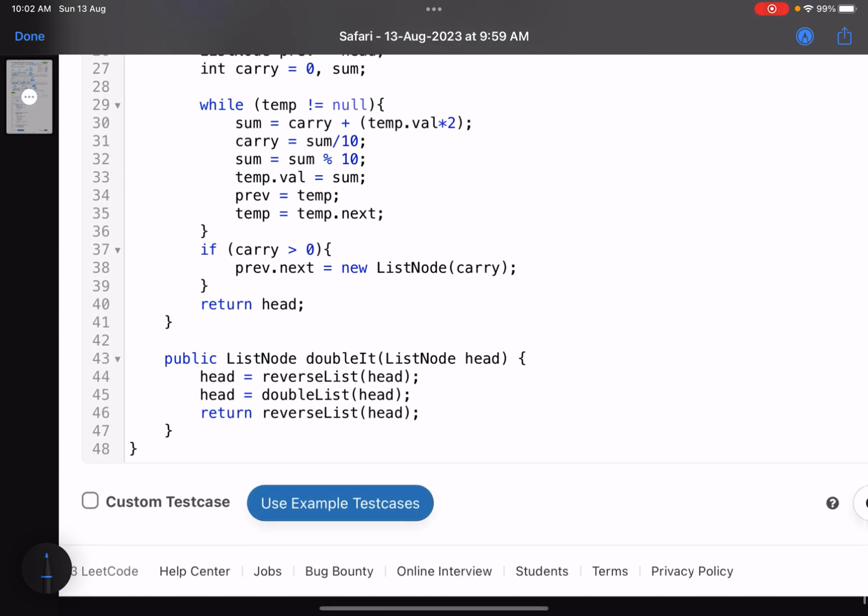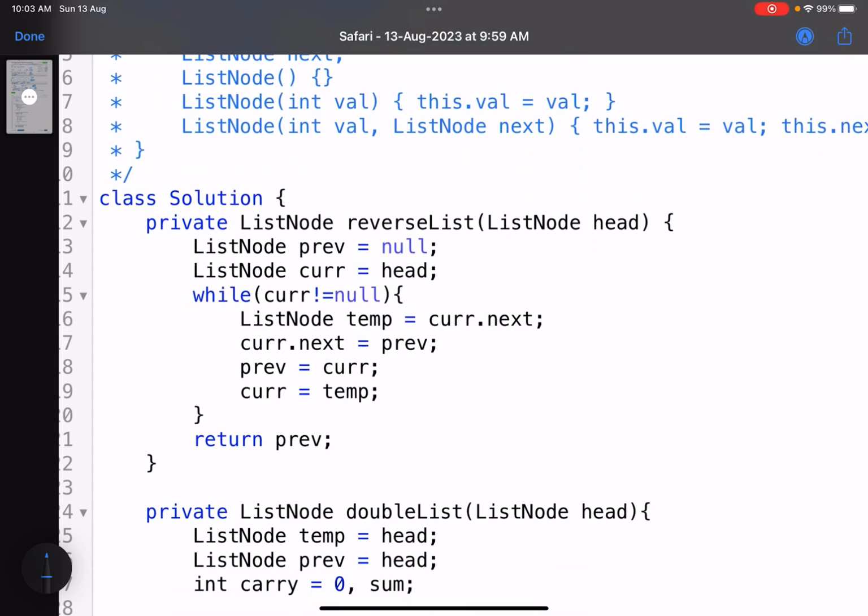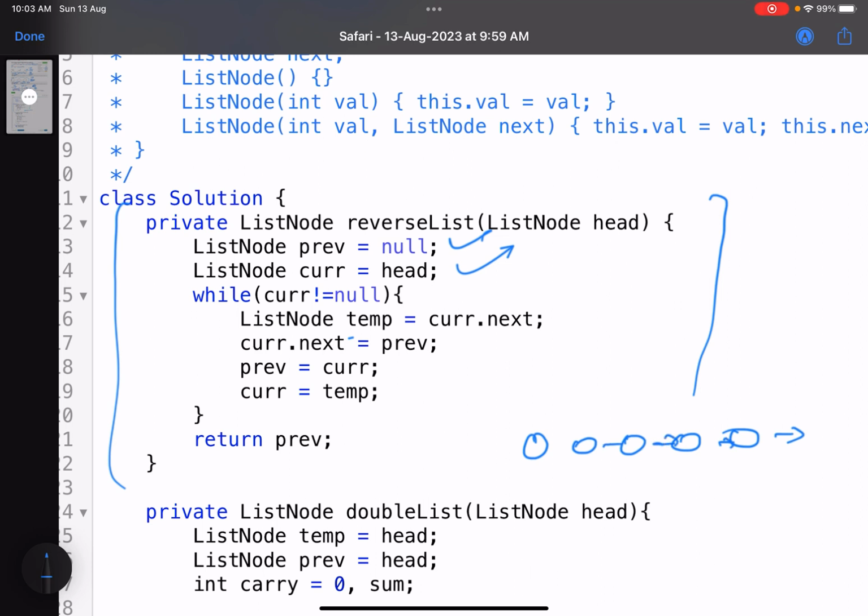Let me show you the implementation because no extra logic is involved. So I have written a function, reverse list. You pass the head of the list and you get the new head of the list in the reversed manner. This is the function. I hope everyone is comfortable with how to reverse a list. This is the small code of how to reverse a list. You take a previous pointer, you take a current pointer, and basically it's like this. This is the list. I'll just give you a very brief overview. So this is like this.